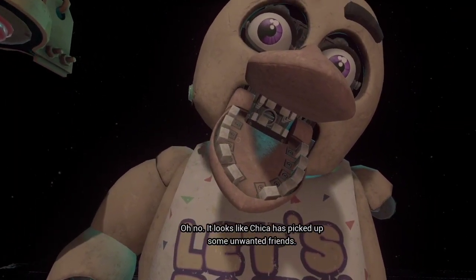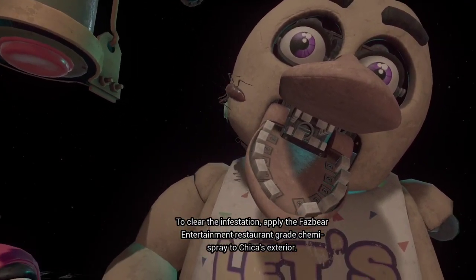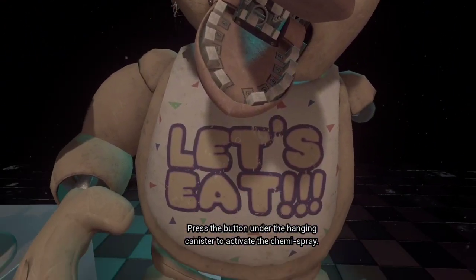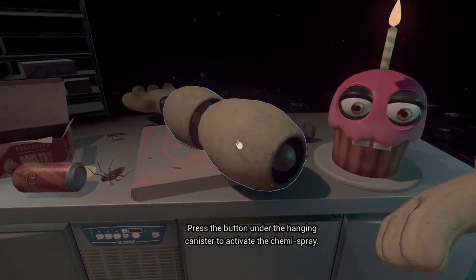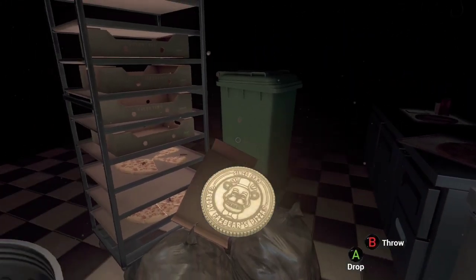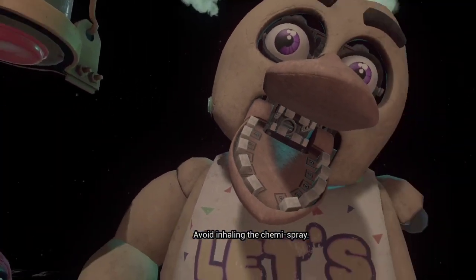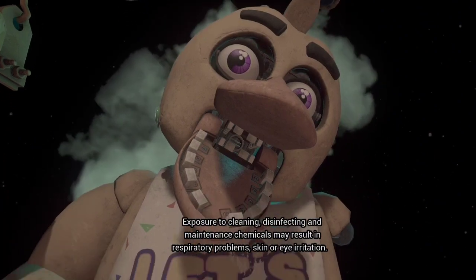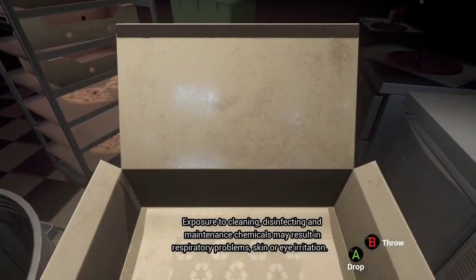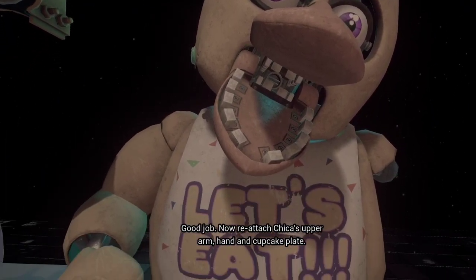Oh no! It looks like Chica has picked up some unwanted friends. To clear the infestation, apply the Fazbear Entertainment Restaurant Grade Chemi Spray to Chica's exterior. Press the button under the hanging canister to activate the Chemi Spray. Avoid inhaling the Chemi Spray. Exposure to cleaning, disinfecting, and maintenance chemicals may result in respiratory problems, skin, or eye irritation. Good job. Now reattach Chica's upper arm, hand, and cupcake plate.